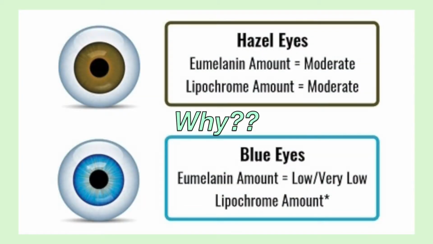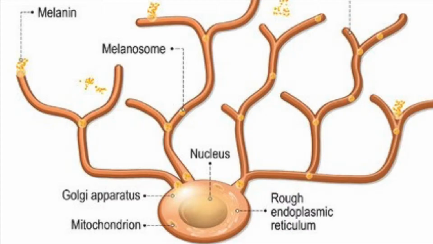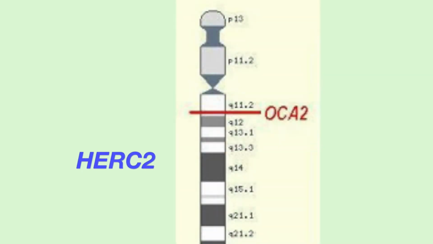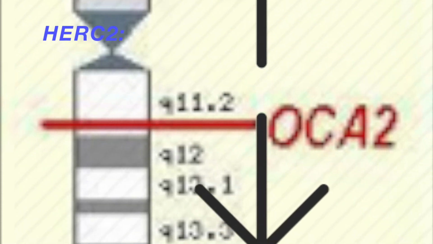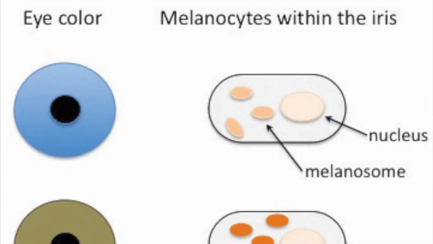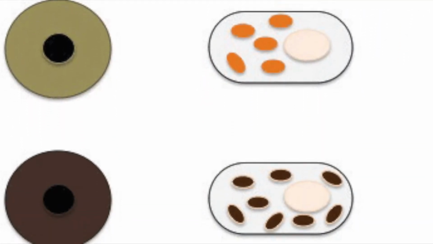But what are the real biological factors that determine the amount of melanin? So let's take a closer look. Inside the melanocyte cell is a protein called P protein, which grows melanosomes, the structures that produce melanin. P protein is produced by the gene OCA2. Gene HERC2 controls the gene OCA2. The HERC2 increases and decreases the OCA2 whenever needed. These two genes work together to make the P protein and decide how much melanin will be present.